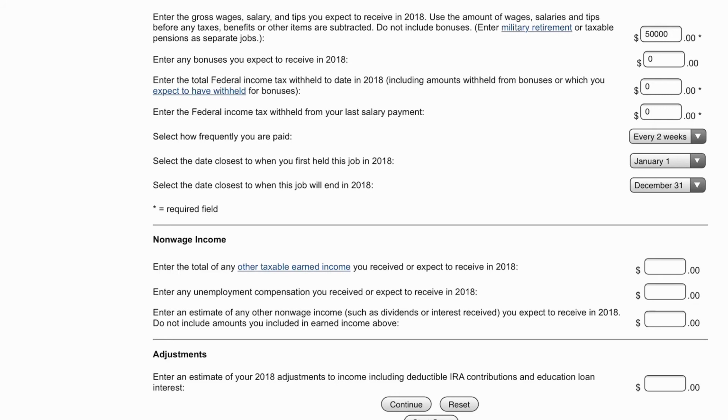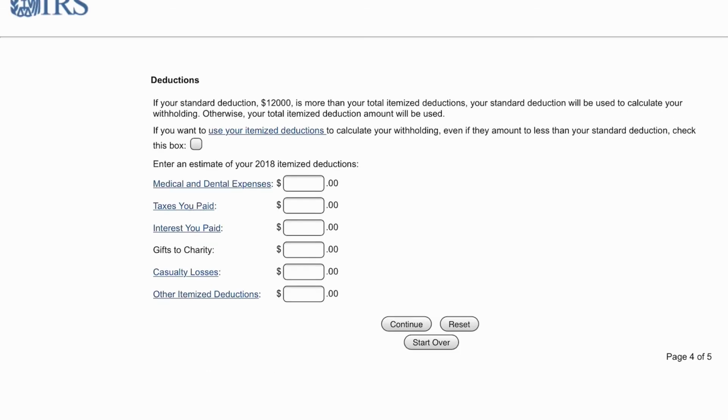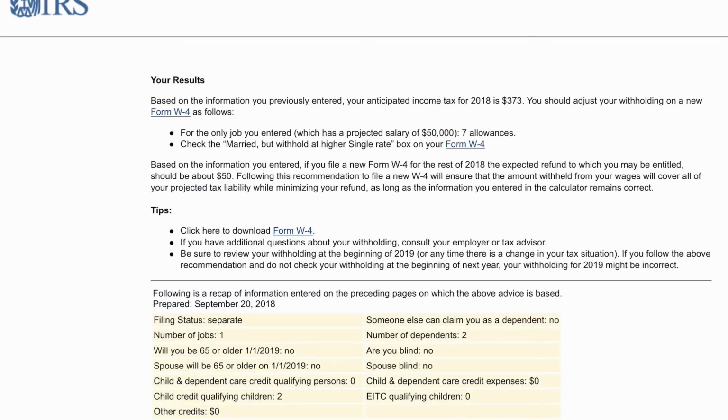Because if we started this job in January and haven't withheld anything, now for the rest of the year, just for easy math, let's say it's the middle of the year, $25,000 has already been paid to us, but the other $25,000 hasn't. So we can only withhold based on that $25,000. So let's click continue now. And you're going to see that it's adjusted all the way down to 7 allowances. But notice this, the total tax for the year is exactly the same. It's $373. So that's your estimated tax liability.